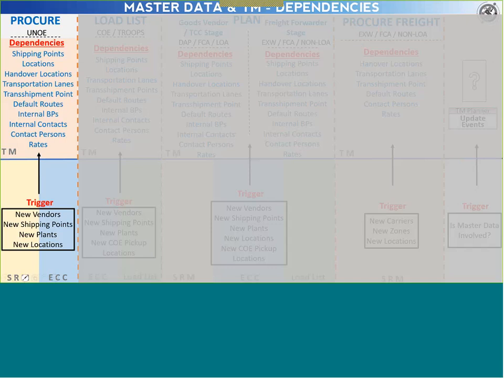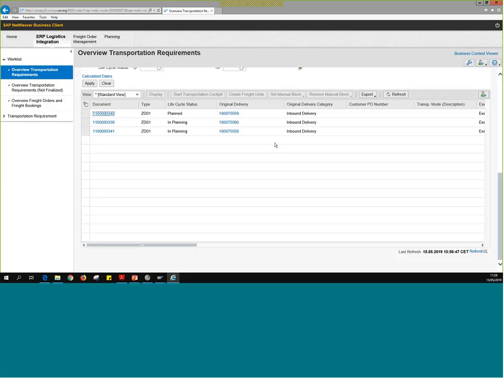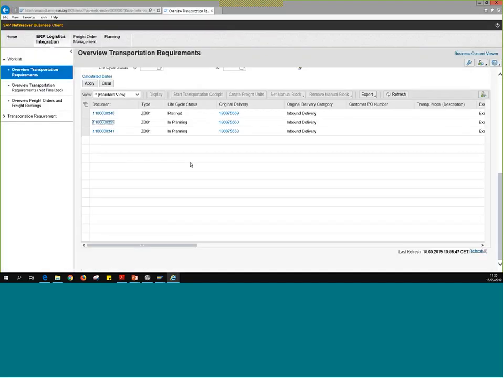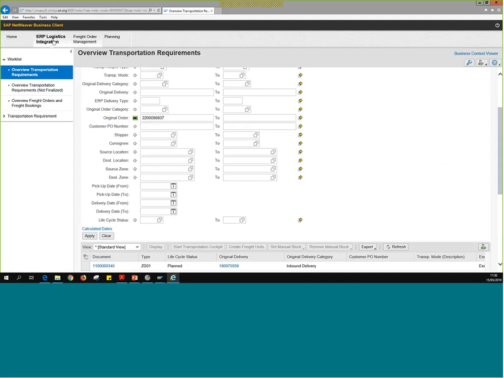And let's go back to TM here. And we saw the first one here. Let's go to the second one, the second DTR document, and see which one this is, if it's the XWorks or the FCA. Okay, so in this case, this would be the one that is FCA, because we have here 2 freight orders that are already generated and others that were not. Okay, so again, if we remember correctly, let me click out of this. Remember, we had 3 tabs.